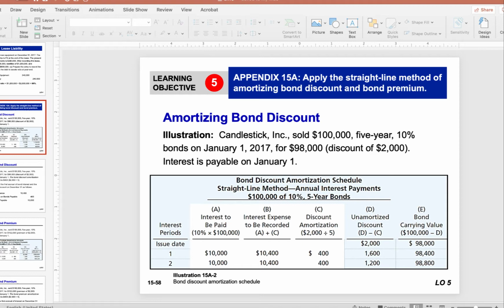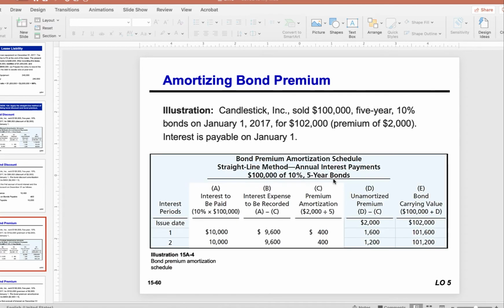This deals with Attic Company issuing a $600,000 9% 20-year bond on January 1st, 2017. They issued it at 103% of its value. Interest is payable annually on January 1st. Attic uses straight line amortization for bond premium or discounts. So what I want to do is demonstrate how to amortize bond discounts and how to amortize bond premiums.